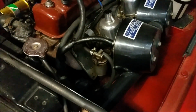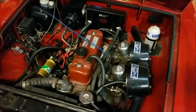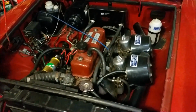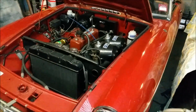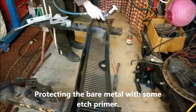Get a new heat shield for the exhaust, make that look a bit better. It's a sweet runner, this car. It's got great oil pressure, no knocks, good power, everything. But the engine could do with a little spruce up in terms of the cosmetic side of it. And of course we need to fix that rear main oil seal, so I'll do a separate video on that. And I'm using a touch-up gun because it really doesn't matter what the finish on this is like.